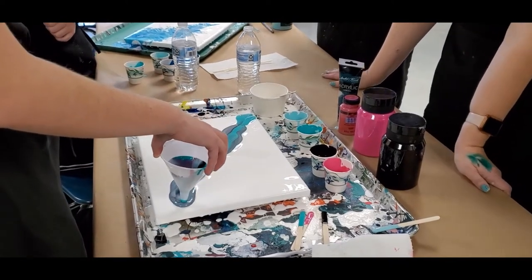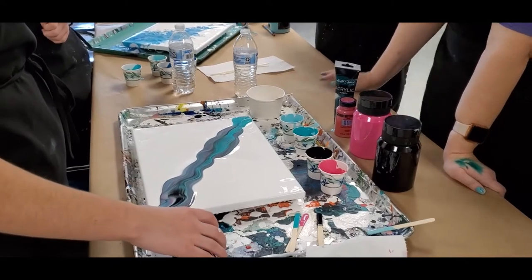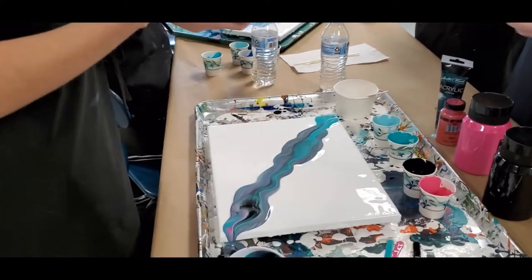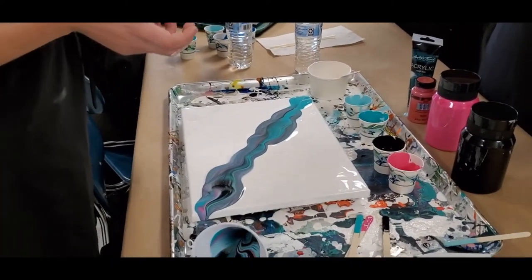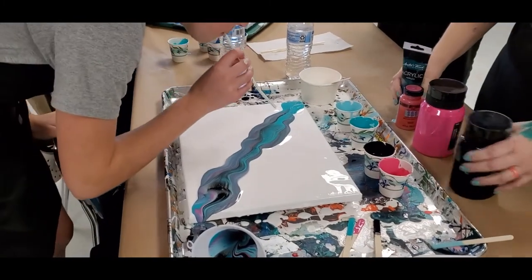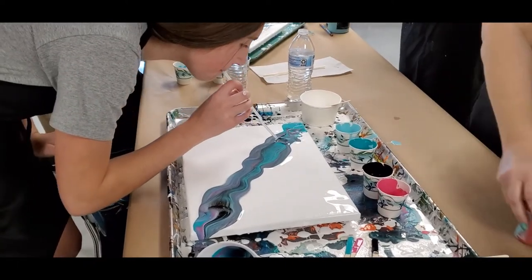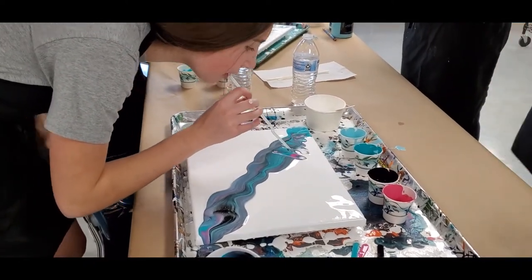And run it off. Just run it straight off and let it go. There you go. Once they blow that pink out to the top, and down, so you can move your straw and let it work for you. We can move your tray if you want to. There you go.